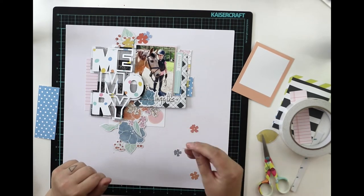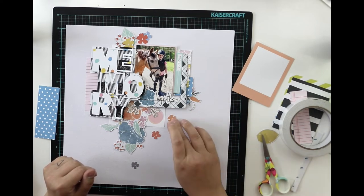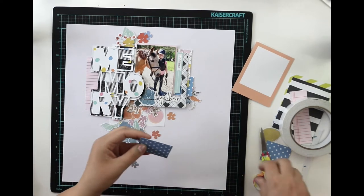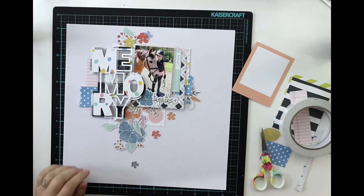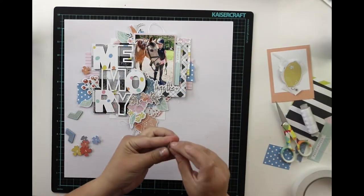Some are always a bit surprised that I cut out different die cuts and other embellishments, but come on, I love my scissors and I really like to do things that will look pretty in the end, so it's not that bad if you sometimes cut out embellishments.